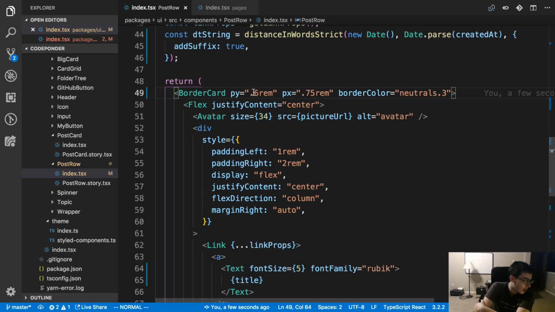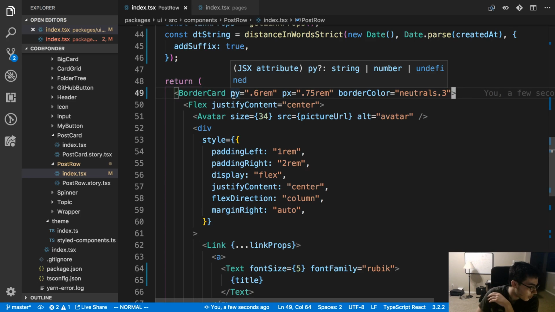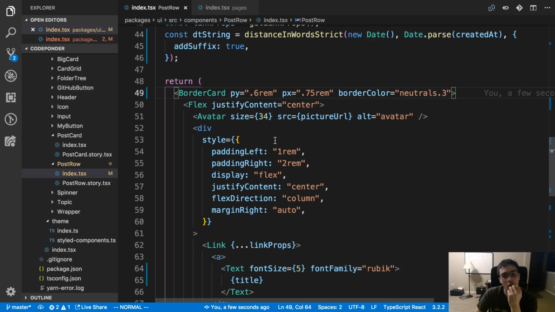No, you don't. If they're in the container and the container has a white background, it'll be fine. Okay, well, let's try it. Let's see what happens. I think we're gonna have a problem with the border radiuses maybe.